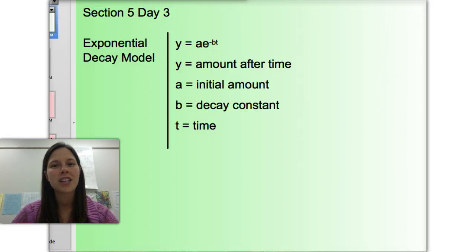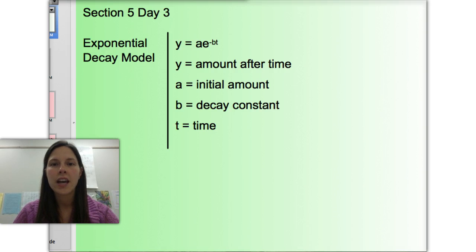Hi, and we are on our last lesson for this unit. So let's take a look at what is called a decay model. We're mostly going to be focusing on half-life, but this model works for any value that decays. For example, when you take medicine and it decays in your bloodstream, we could use this to model the amount that's left after time.